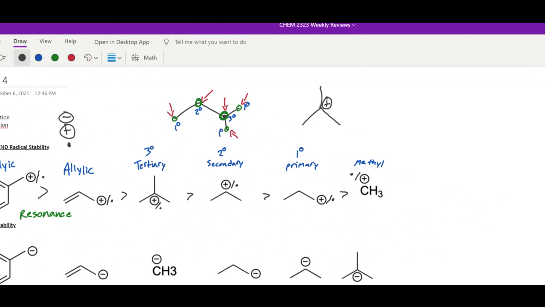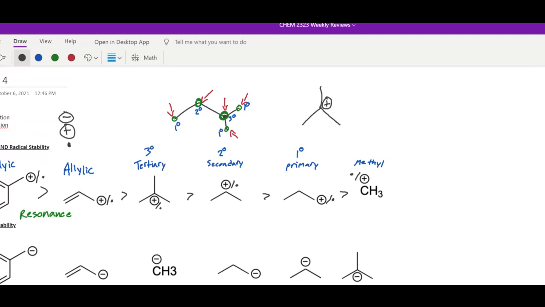There's going to be a term called electron withdrawing and electron donating. Electron withdrawing groups and electron donating groups. This is an organic chemistry 2 concept, but it also applies here, and this will make a lot of sense using this terminology. So again, electron donating group and electron withdrawing group. It's not too complicated.